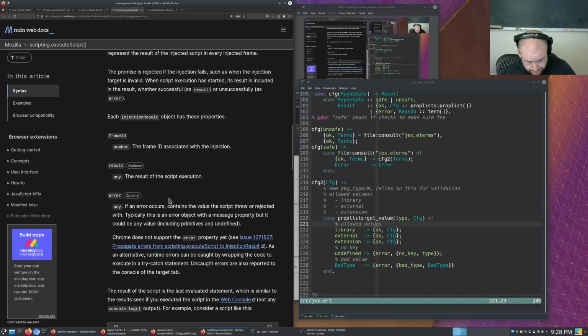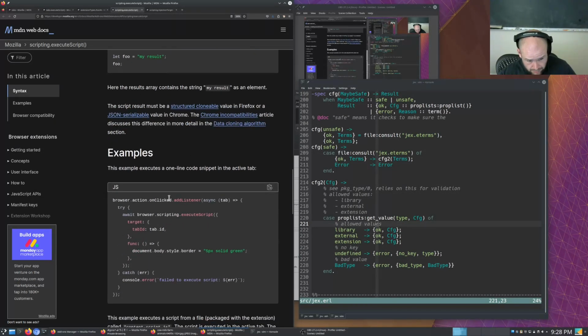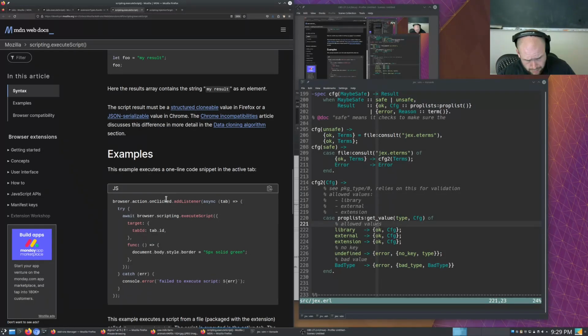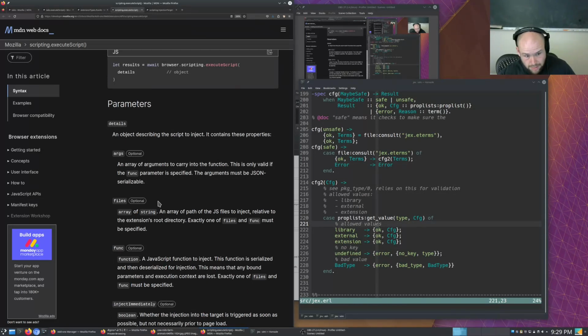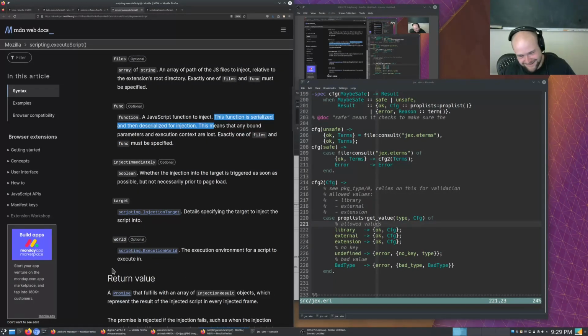This is stupid. What the heck is execution world? What does this mean?